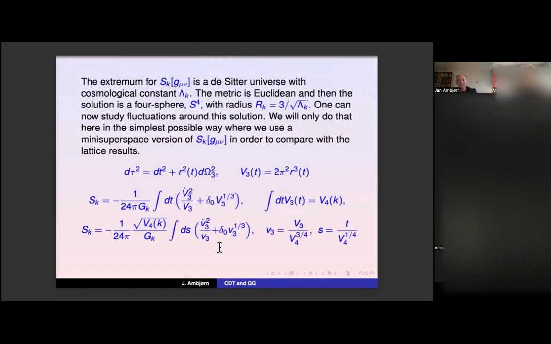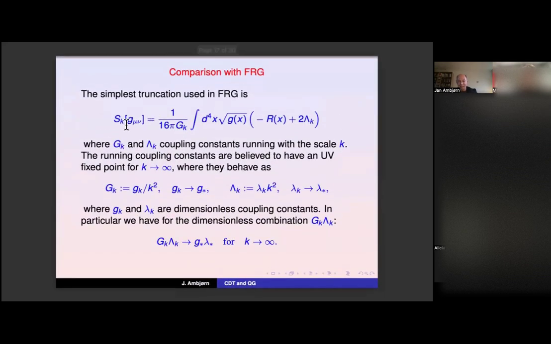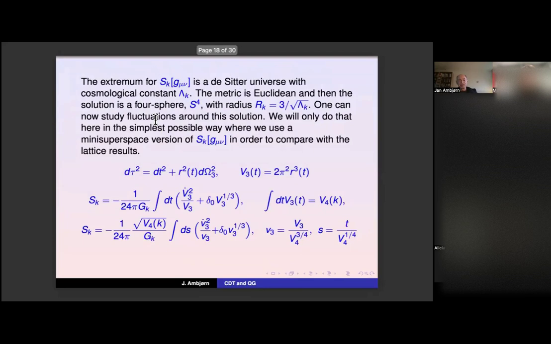So now here's where I will mistreat this in a grand way. I will simply say, this is my effective action, where quantum effects are entirely absorbed in these running coupling constants. And now my ground state will simply be the extremum of this with respect to G. And even more, this is written for Euclidean metric. And of course, the solution is just Euclidean de Sitter space.